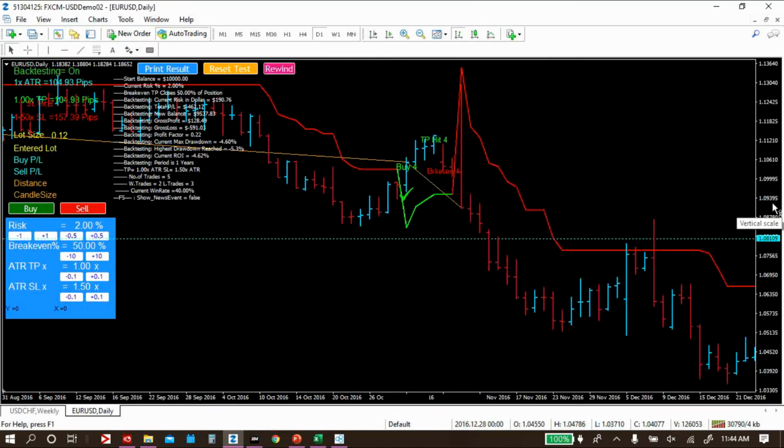So I want to pop in here real quick and show you this new backtesting simulator tool that I found, and I do think it's pretty cool. Keep in mind that when you do your backtest, you can use whatever method works for you. Some people use the strategy tester within MetaTrader 4.